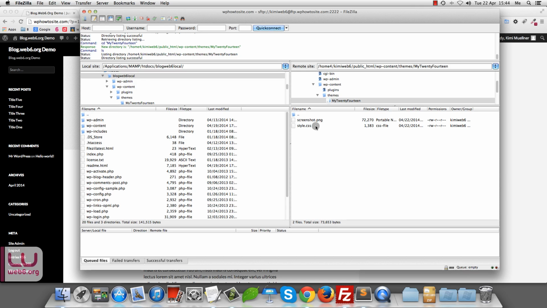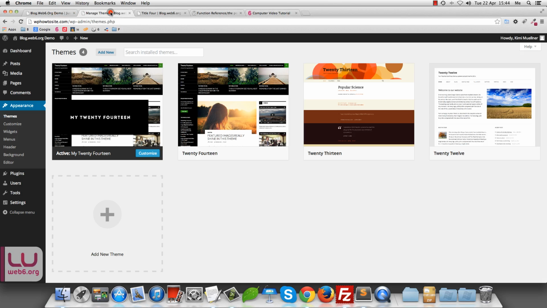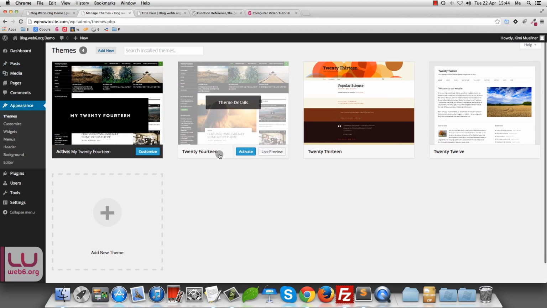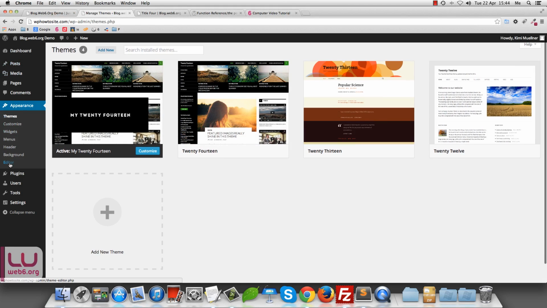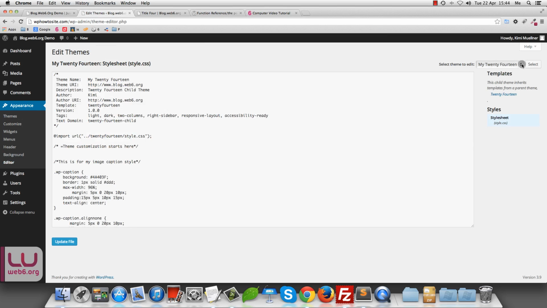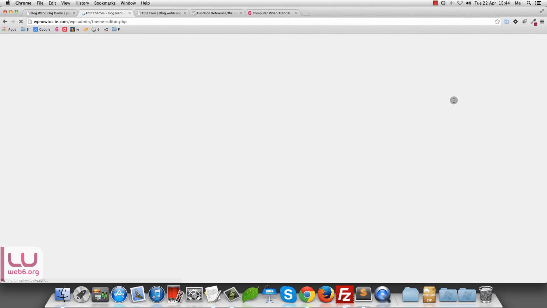But before we do that, let's go first to our dashboard and see what kind of files we have here in 2014 parent theme. So I'm going to appearance and here in editor, and then make sure that 2014 parent theme is selected, so 2014 and select.